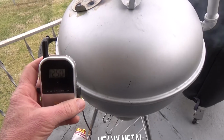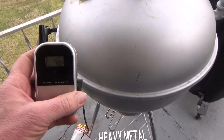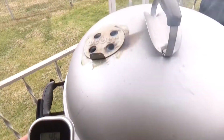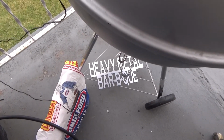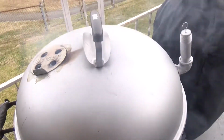Alright, well, this is definitely turning into a low and slow kind of charcoal basket. After about another half hour, we finally reached 250 with the top vent open and the bottom vent wide open. So what I wanted it to be is a low and slow.